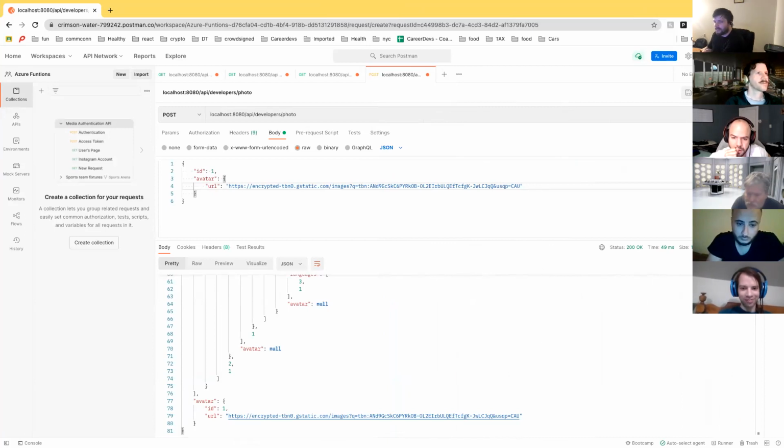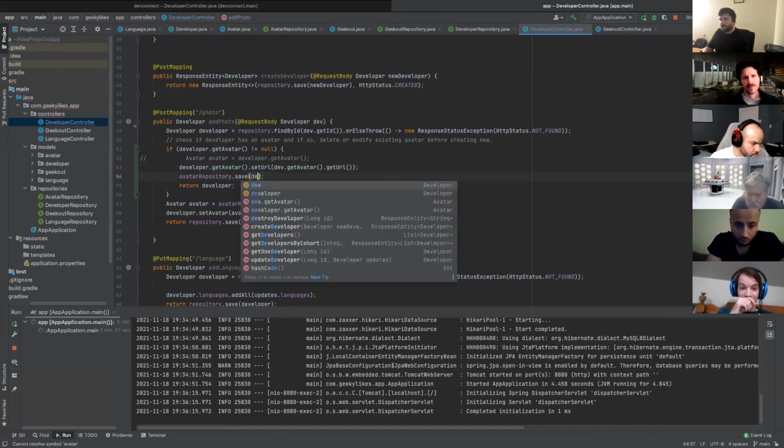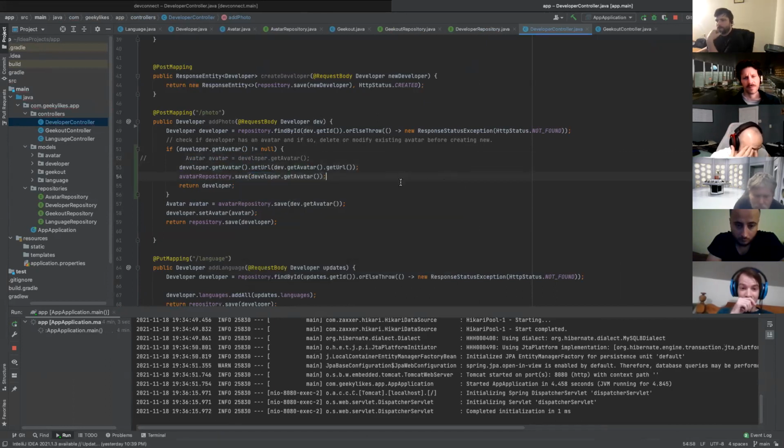Glad to hear it. The last thing we'll see if we can do, we think we can actually do this, where we don't actually have to create a variable for it, but we can modify the item in the developer directly. So we know we do get avatar here. Let's see if we can one-line it. Copy that and do that here instead. Comment that out and do this as developer.getAvatar. Theoretically, that does look like it should work, right? So we get the avatar and then set the URL of that avatar to the avatar here. And then we save developer.getAvatar. So we return an avatar from this, and that gets saved into the avatar repository.